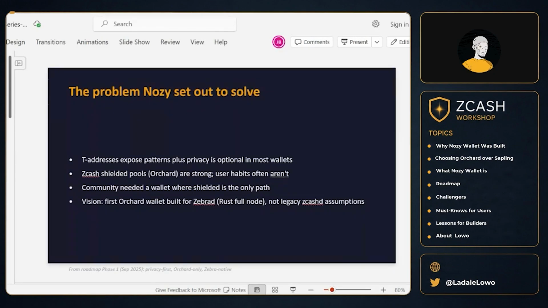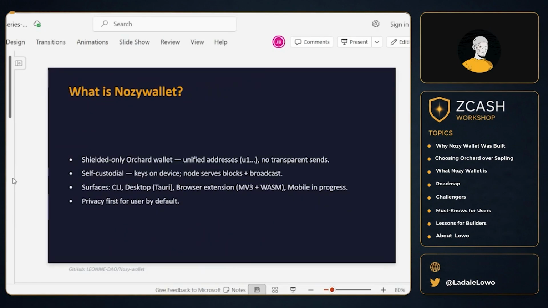And I decided to go with Orchard over, it's Sapling, correct? I don't want to mention it wrong. Yes, Sapling. I'm going to touch on some more bases as far as Sapling, and I guess faith being on my side when I just decided to go full throttle with Orchard. But that's the second slide. I'm going to the third slide.